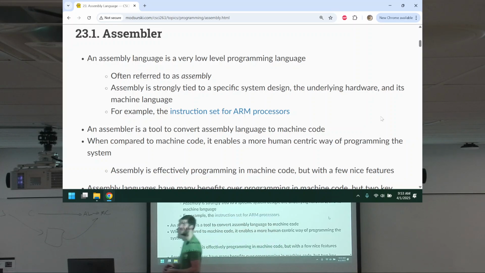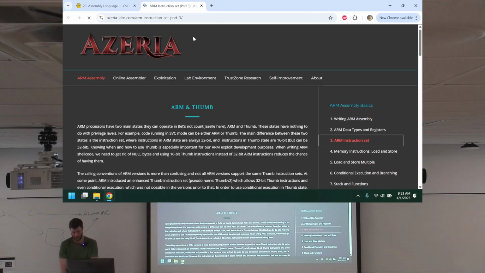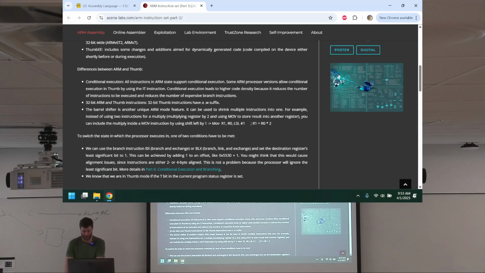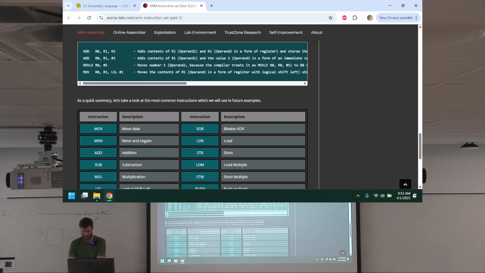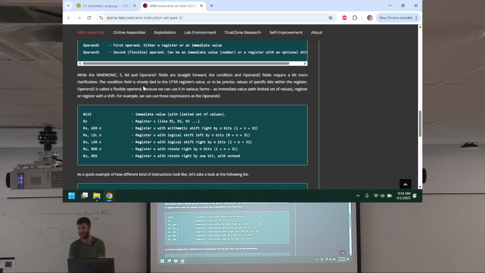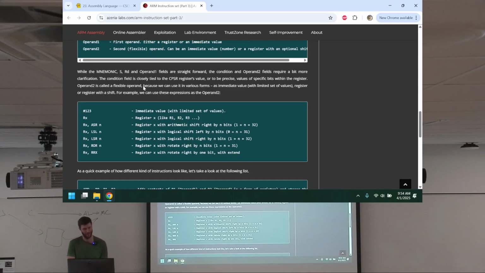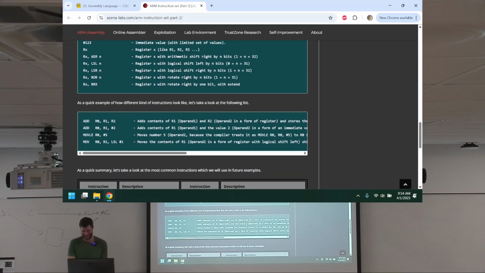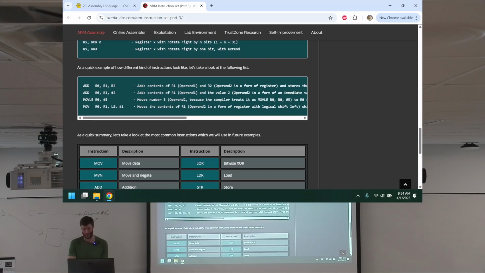For example, the instruction set for the ARM processor, right? Anyone here have a Raspberry Pi or anything? Chances are it's using an ARM processor, right? And you can go learn all about the assembly language for the ARM processor. Are they now? Yeah? Wild. That's why so many video games don't work on it. Yeah? It's a cool instruction set.